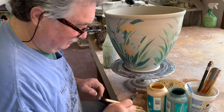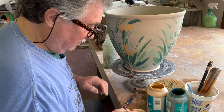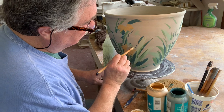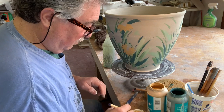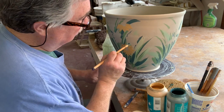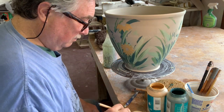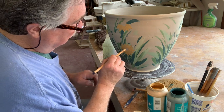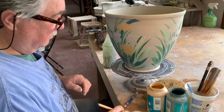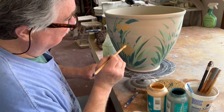There you go. All right. And then the center of the flower is going to be painted with something else. But I'm going to just fill it in a little bit, just for now. And I'm going to let it dry for a while.